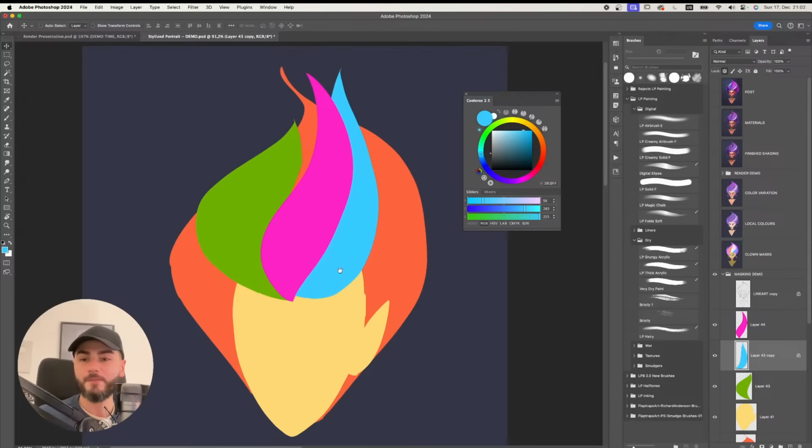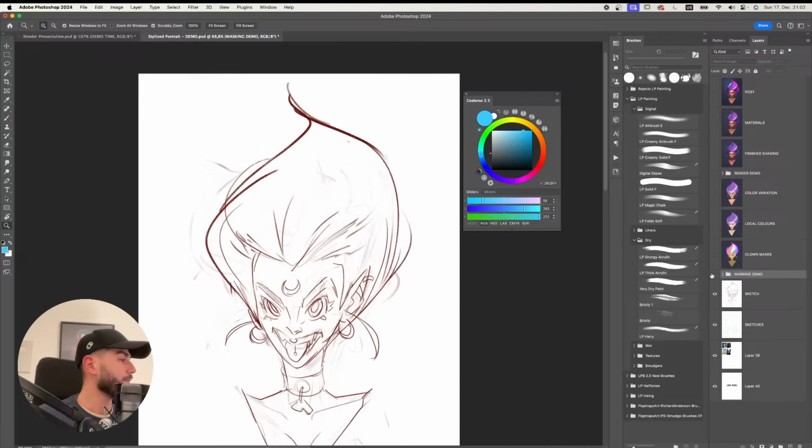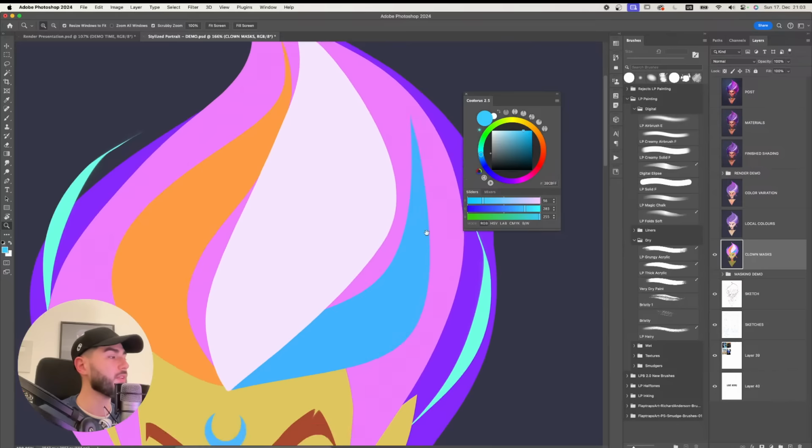All right? So those masks are going to be here in all my layers. You can name them, that would be super good, but if you don't name them, that is fine. Once we have all the masks, the drawing is going to look something like this. All right? The colors don't matter, doesn't matter what you did. It's going to be fine because now we are going to add the real colors.